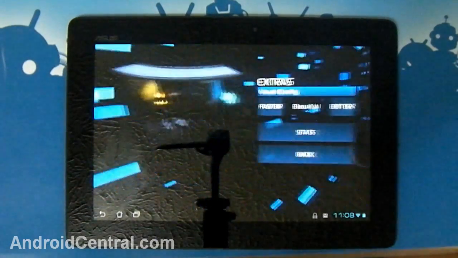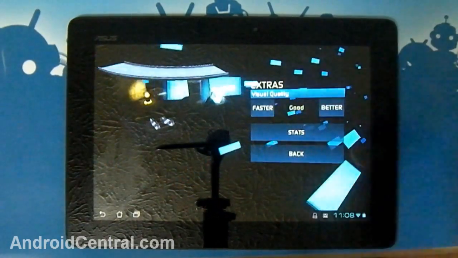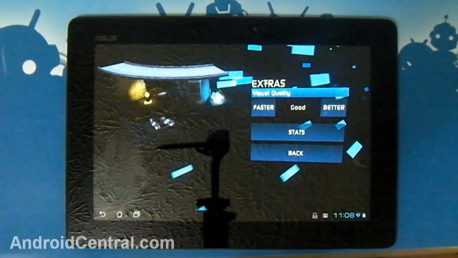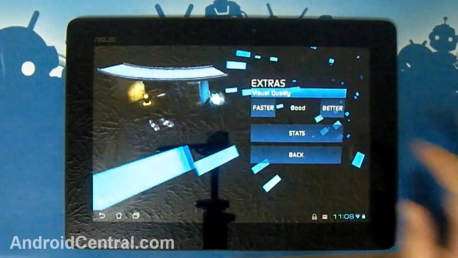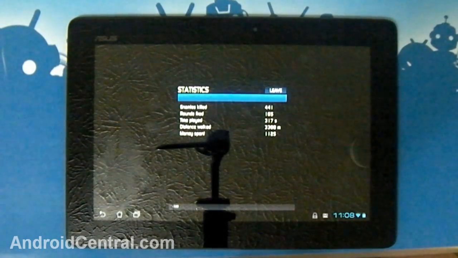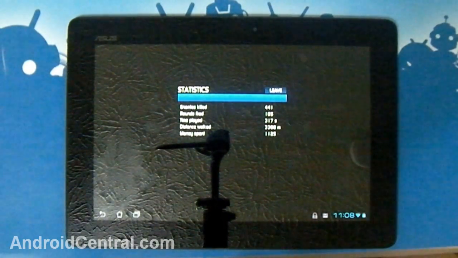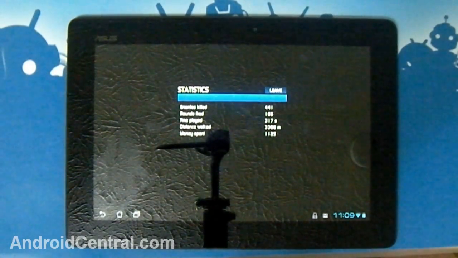Quick look at the settings. They're called extras here. For visual quality, you've got better and faster. That makes sense. The better it looks, the better hardware you need to run it. You push faster, it doesn't look quite as good, but it runs faster on less hardware. So we're gonna put it the whole way up. You've got stats to show the statistics for the games you've been playing, and pardon all the smudges, you'll see why they're there. This is just too fun not to play. It tells you the enemies killed, rounds fired, time played, distance walked, and the money spent.